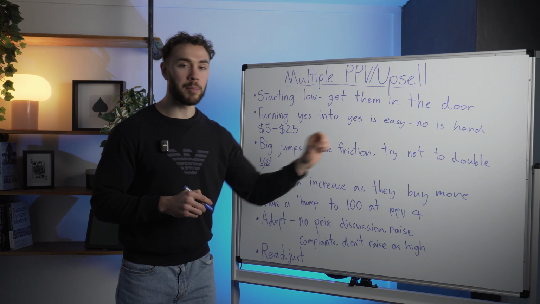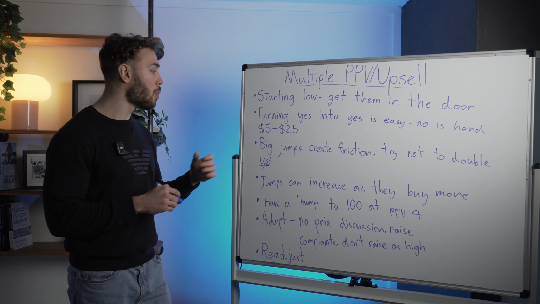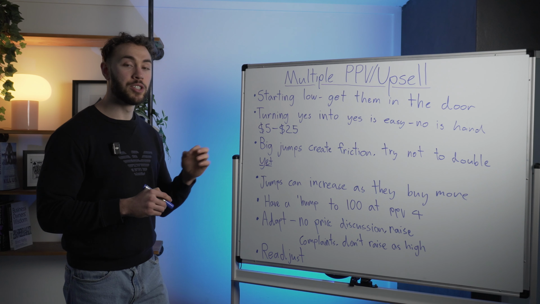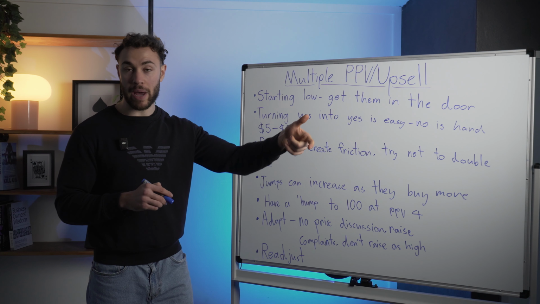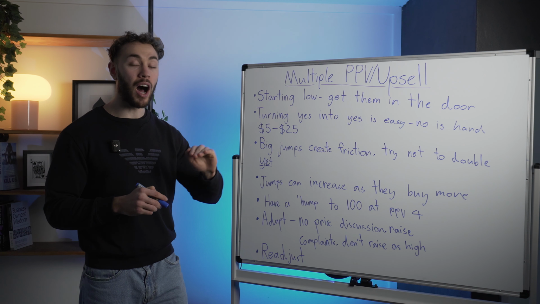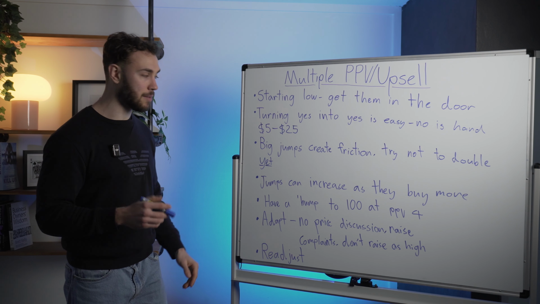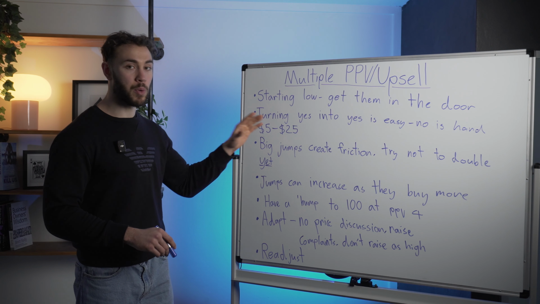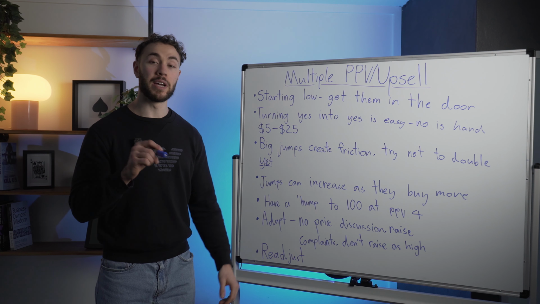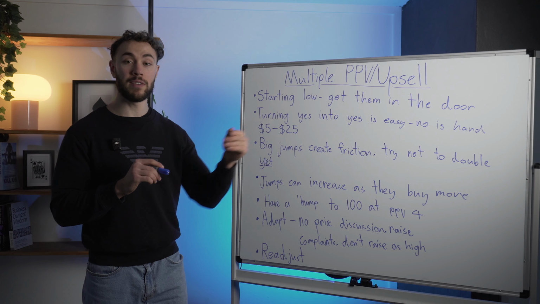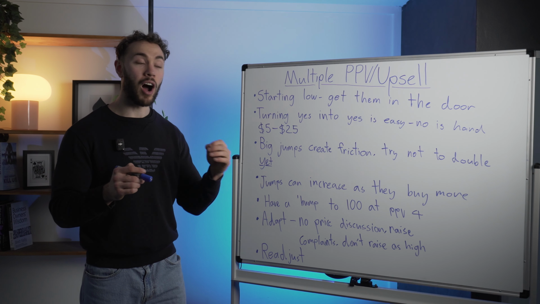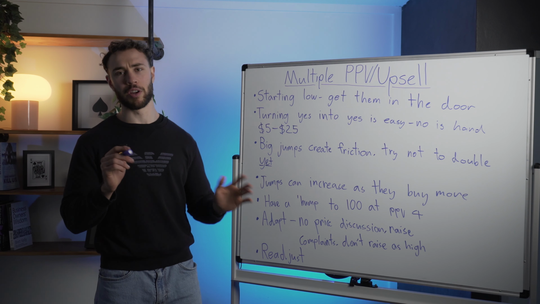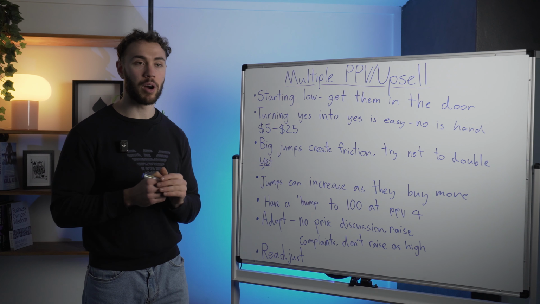You don't want to double up in price yet. So when you're choosing your first price, just remember, if your second jump is going to be way more compared to that first one, maybe up the first one a bit. So let's say the difference between $5 and $25, that's a 5x. But if you'd gone $20 to $35, that's less than a double, right? So I've seen way more people go, wow, you're doubling your price each time, than people going, wow, 35 is so expensive. Just keep that in mind.